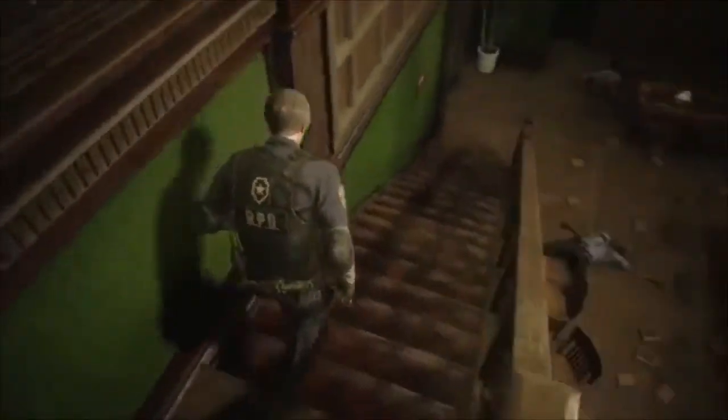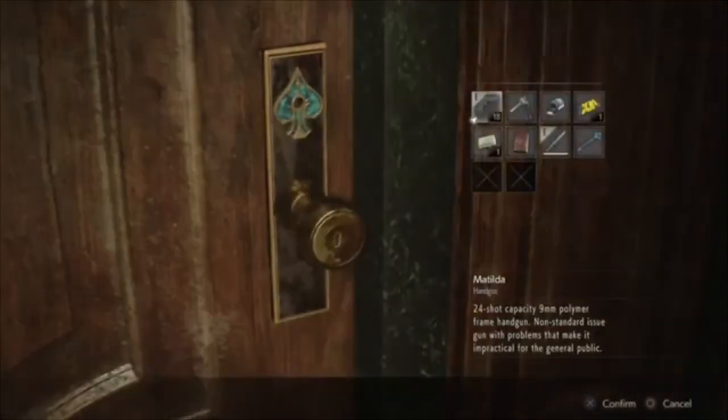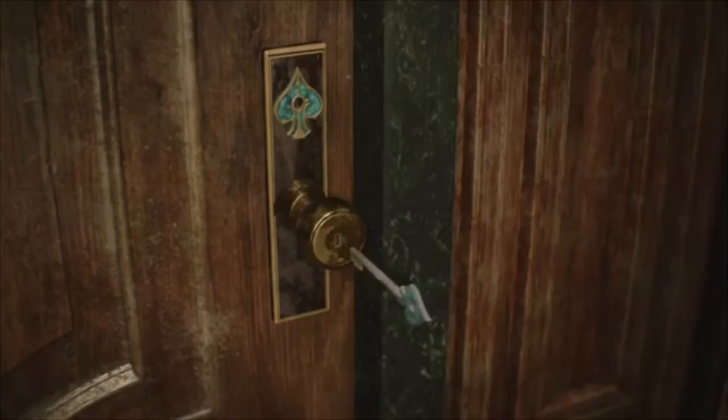Okay, got the key. Now let's head back. Oh. Okay, I'm back in the library with the key, so we'll be able to open that special door, the club key, club door, bleh. Let's open it up, see what's on the inside.